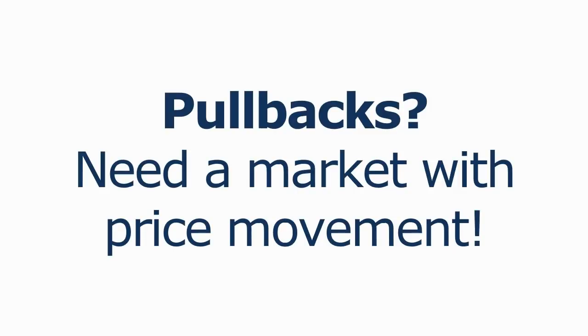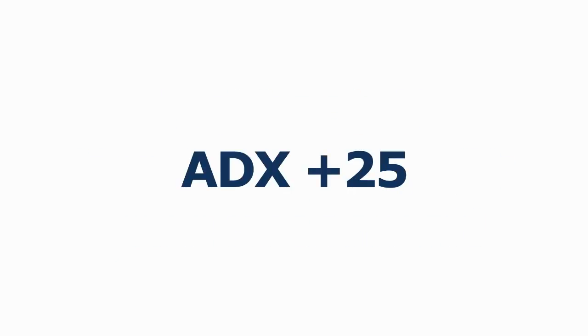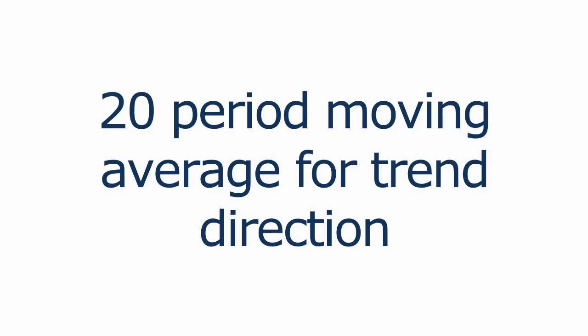Now trading pullbacks, which is my preferred trading method. And when you're trading continuation trades, we want to ensure that the market that we're looking at has energy in it. So when scanning our charts, looking for ADX plus 25 can have us digging deeper into the chart with technical analysis. And for this example, I've included the 20-period moving average for trend direction. You don't need it. It's just for this example.